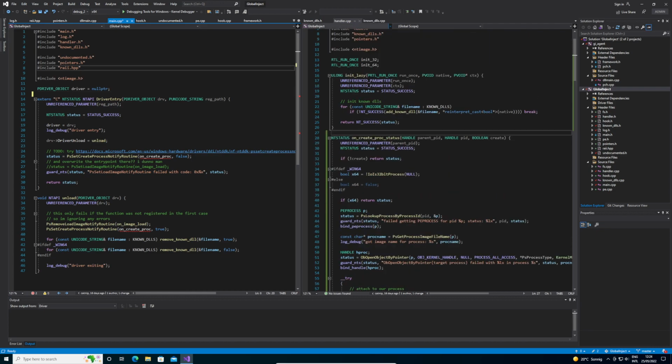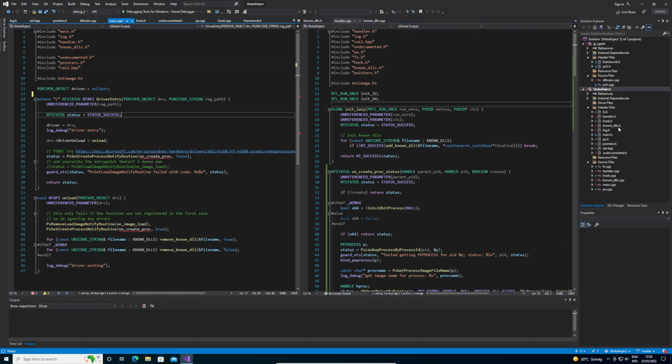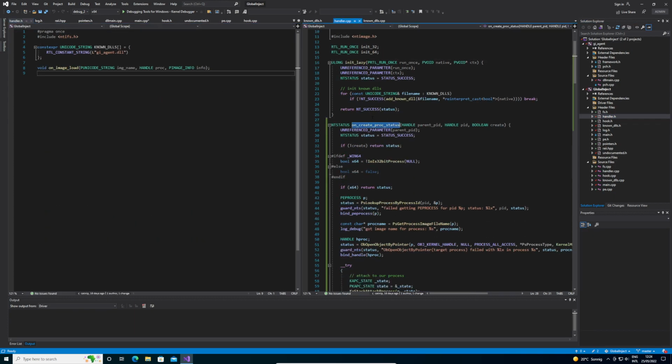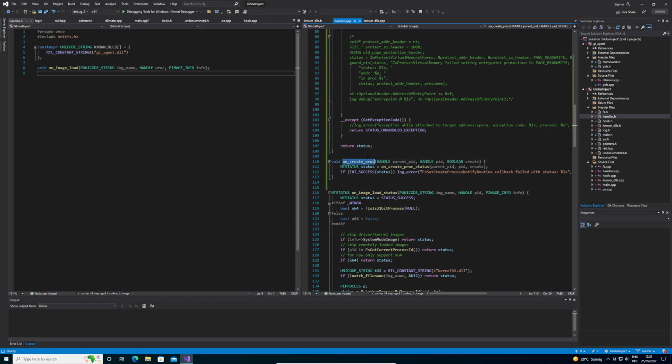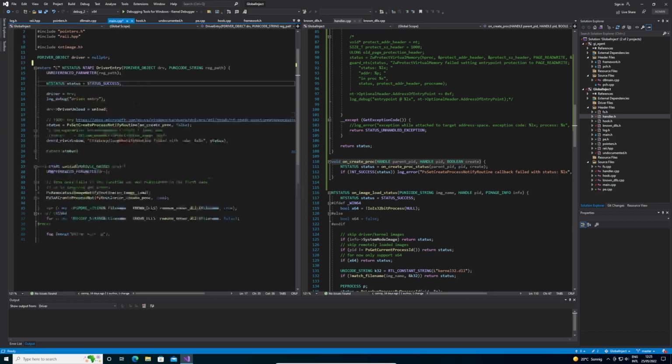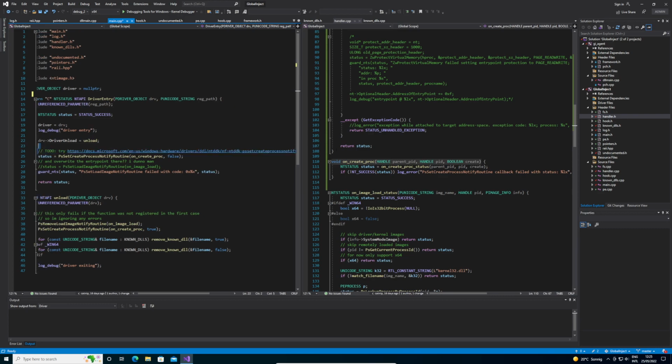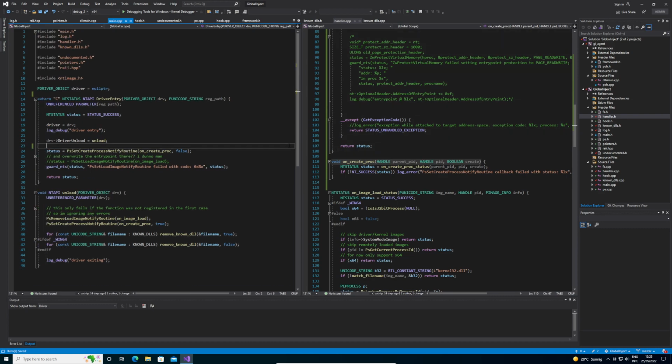Of course we will have to add those functions to the header. Actually, only one of them, this one, because that's the callback that we will assign inside our main function. We can now delete this.